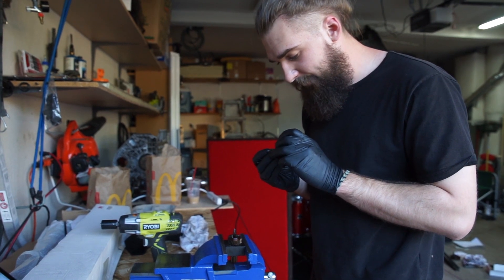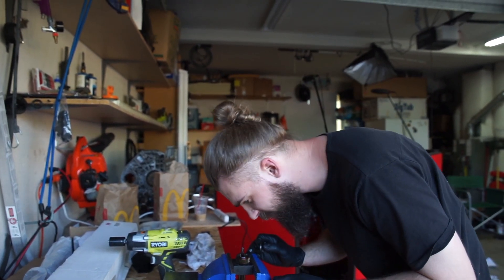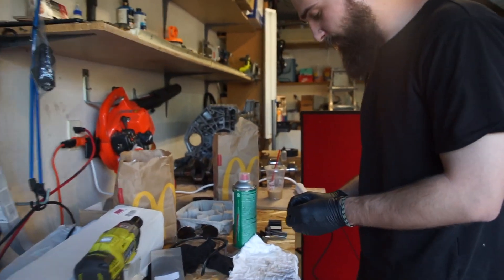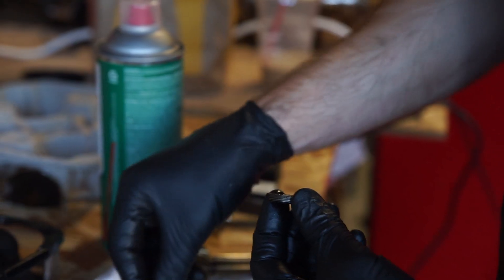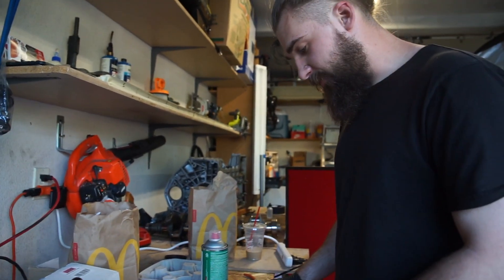You're going to want to wipe down everything because we got some dirt and debris in there while it's not screwed in. Take the other one and do the exact same procedure. Once you open it up, take everything out of the spline assembly in the same order that it comes out.